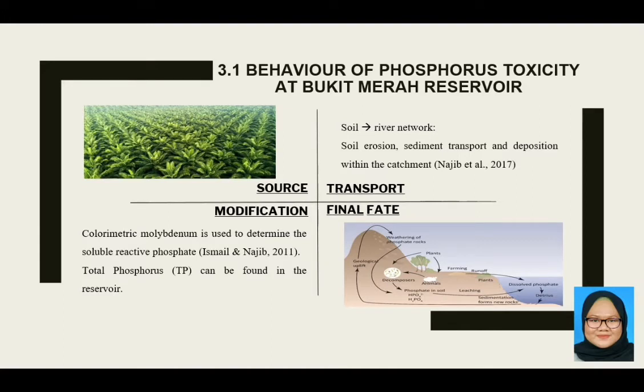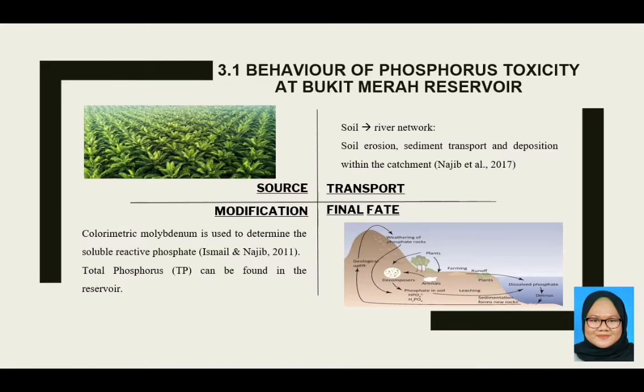Apart from that, a study by Omar et al. in 2014 explained that whenever the availability of energy is enough, soil erosion consists of two phases in which detachment of particles from soil mass and transport by the erosion agent. The examples of the erosion agent are the running water and wind. Otherwise, the third phase, which is deposition, will happen if there is not enough energy.